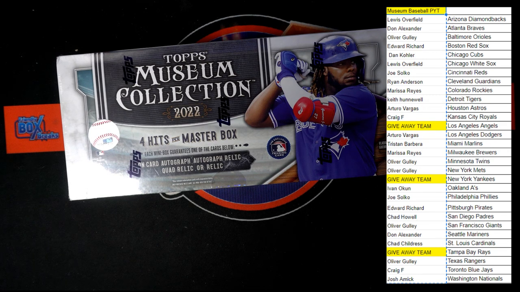All right, here we go. It is time for 2022 Topps Museum Collection Baseball Hobby Box 421. This was a pick your team break, so we don't need to do any team randoms, but we do need to do some owner randoms because we have the Angels, the Yankees, and the Rays up for grabs as a bonus.